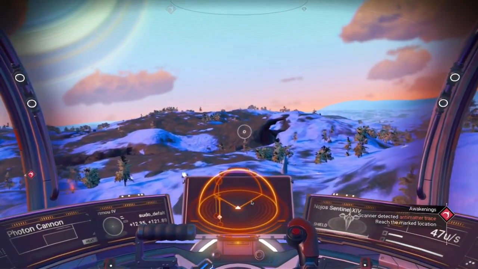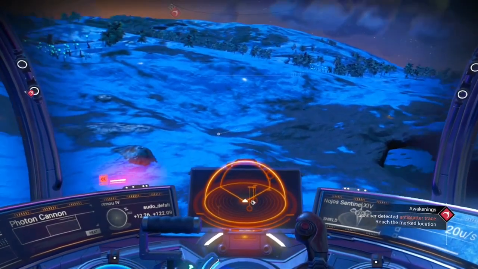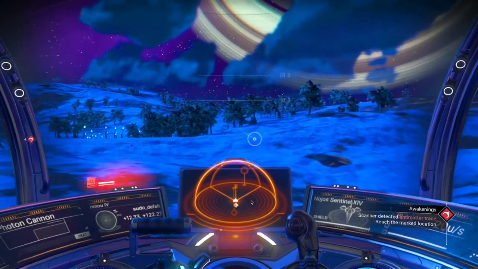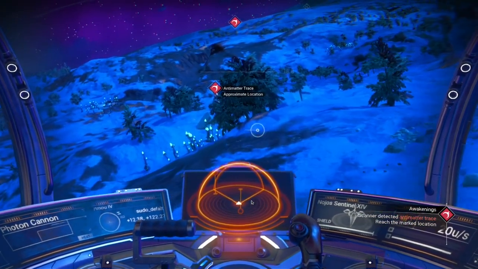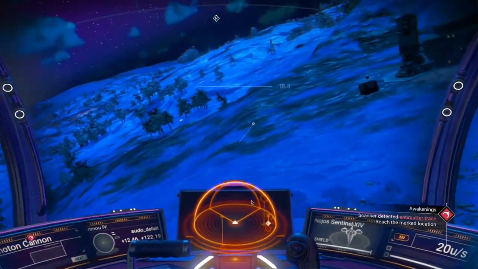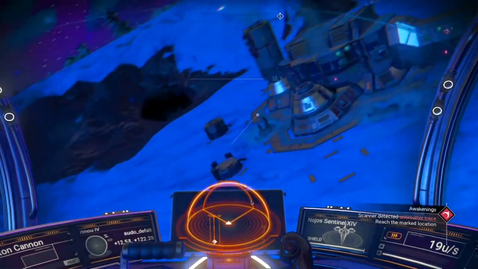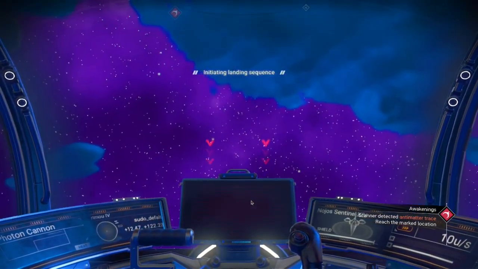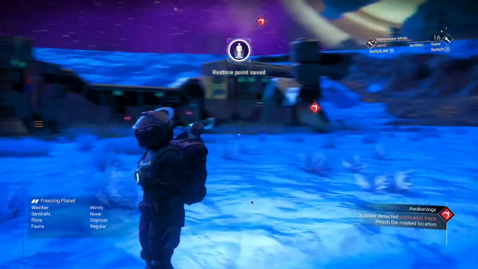I'm trying to remember, I think usually it's an abandoned building that we get the antimatter from. Hey, let's, here. Let's see if there's landing. Need to land. I'm pretty sure this would be the spot. Yep, that's the spot.